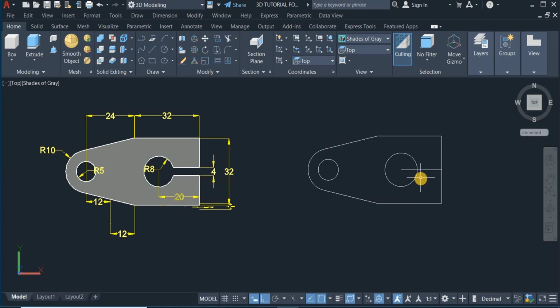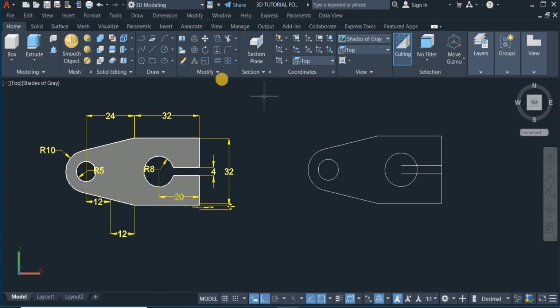So what I'll do here is to use the offset command to offset this line by 2 on both sides. So click on the offset command, enter 2, then offset this line upwards and downwards.